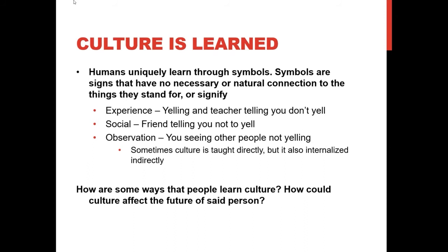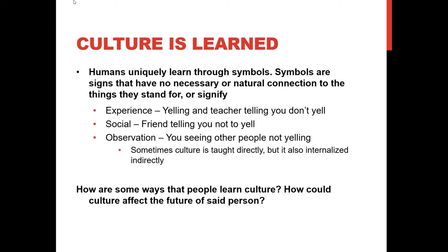How are some ways that people learn culture? How could culture affect the future of said person? So, this is just for you to think about it, but it's very straightforward. Again, just direct consequences, indirect or theoretical consequences given to you by your friends, and finally, you looking around and seeing what's around you to follow that culture, right? So it's like, that will define or determine how the people in that classroom view you. You know what I mean? Like, yeah, it's pretty straightforward.